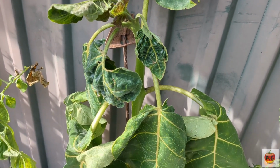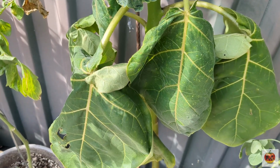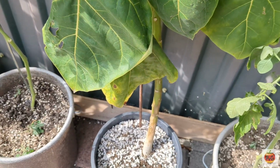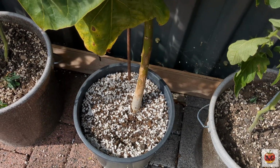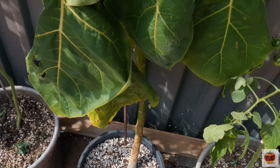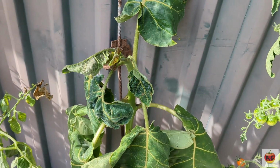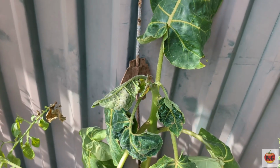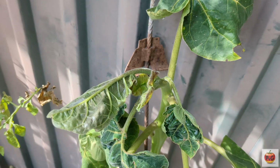I planted this last year and I brought it inside for the winter, and yeah, maybe next year. Luckily the stem is starting to turn into wood, so I think next year it might be big enough, especially if I kill off all the pests early during the season, that it can just put all the energy into branching out, producing flowers. Yeah, fingers crossed for next year.